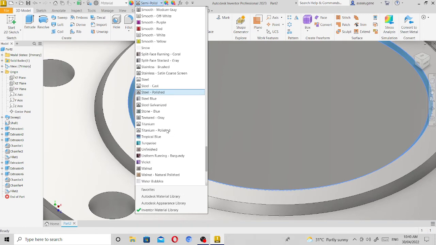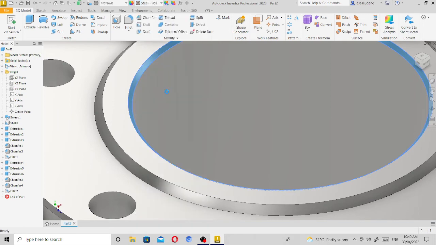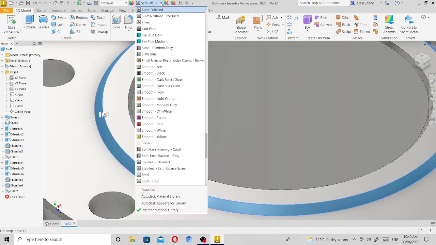Okay, still polished, and it's already applied. When we click it, we can see that it's still polished. Okay, this here, it's also, select the still polished.